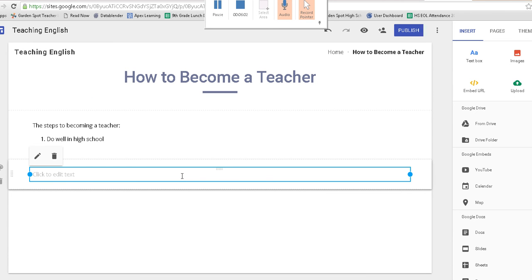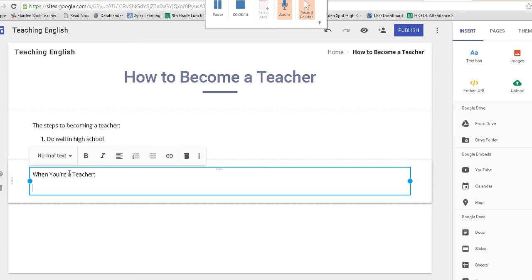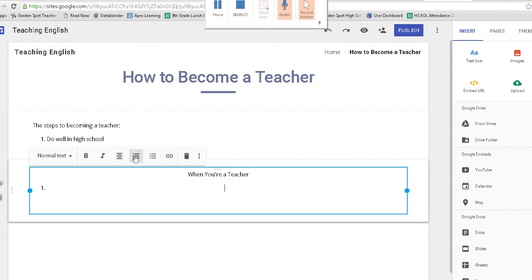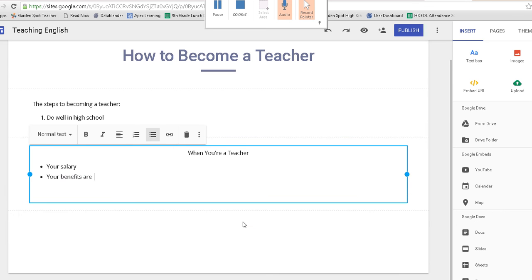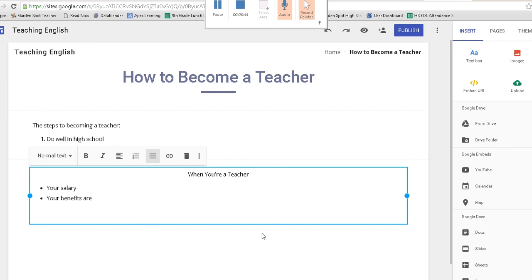Alright, this could go on a new page, but maybe you want to title the next section When You're a Teacher. Notice that's left aligned, but you can center it. And then let's say the steps. When you're a teacher, your salary, your benefits are, so all the things that you'll be researching. Include an image. See, it's kind of boring without an image.